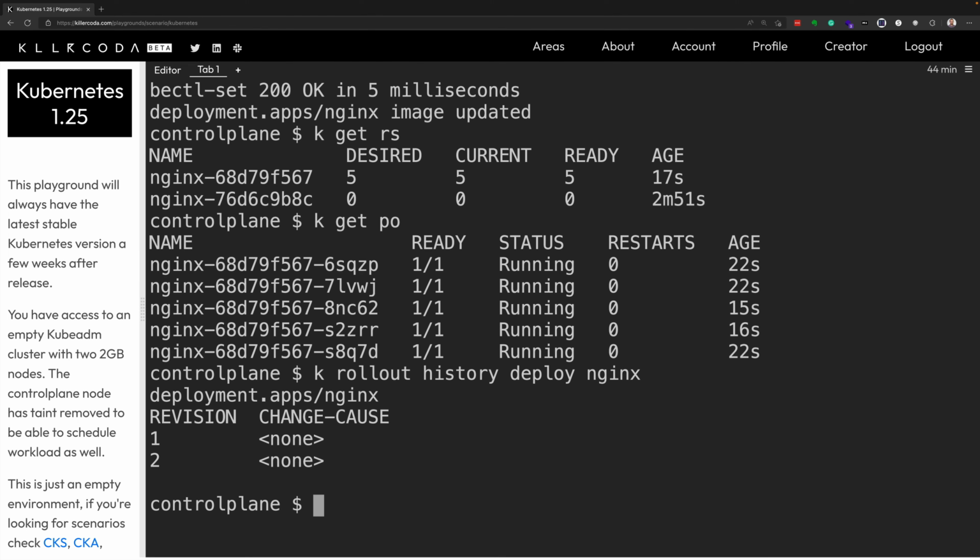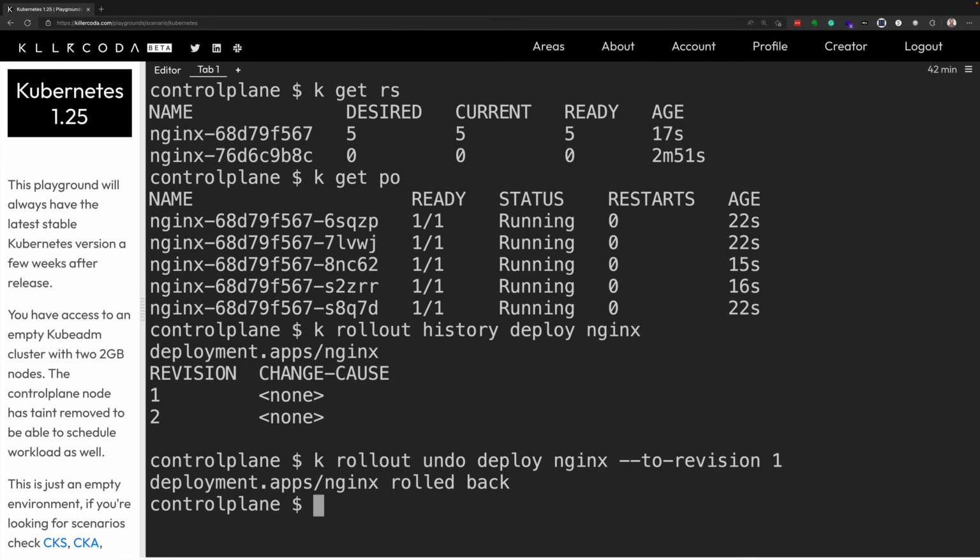So let's say we wanted to roll back to revision 1 of our rollout. We could do kubectl rollout undo deploy nginx, and then we can choose the revision that we want to revert to. So we'll do to revision 1.